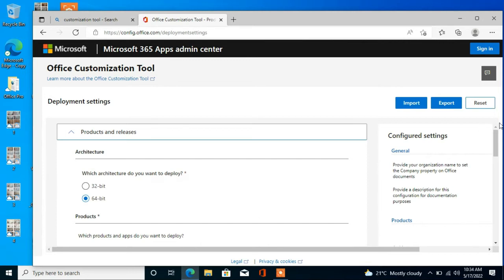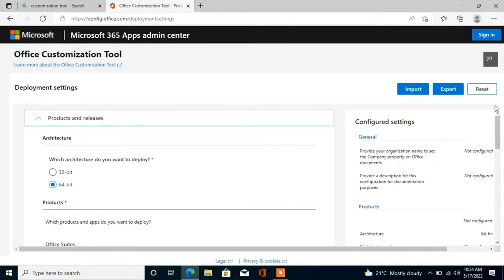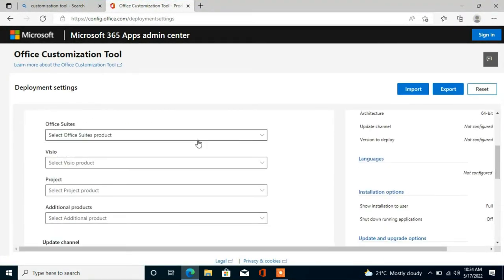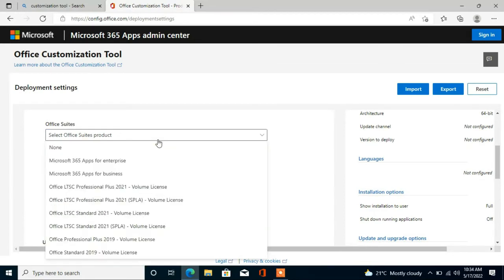When you're here, I do believe you have already decided which Office you want to install, because this tool offers various opportunities for you to install the Office of your liking. So make sure you click on the Office you want to install.